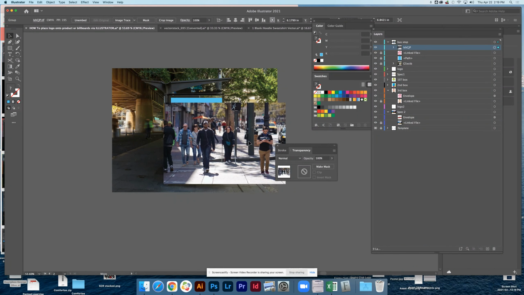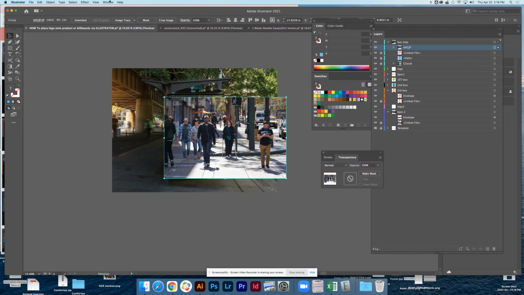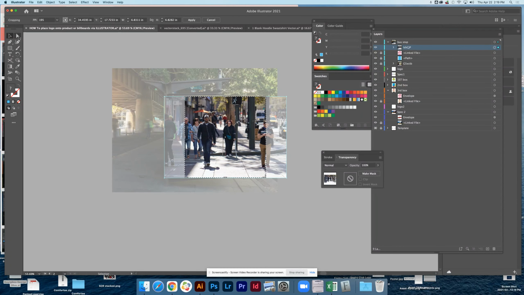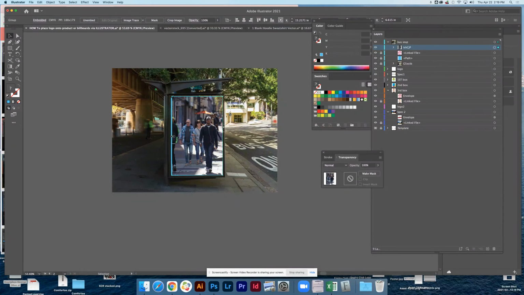And this is an image, it's a JPEG, so I'm going to say crop image. If you don't see crop image at the top here, remember again, that is Window and Control to get this bar. But if you don't see it, you can also crop the image by saying Image, Crop Image. So I'm just gonna click this, say crop image, and I'm going to pull the edges to crop. I can't see the bus stop exactly, but I'm just kind of guessing what's back here. And I say apply. That's not exactly right, but for this it's fine because it's just going to be a reflection.